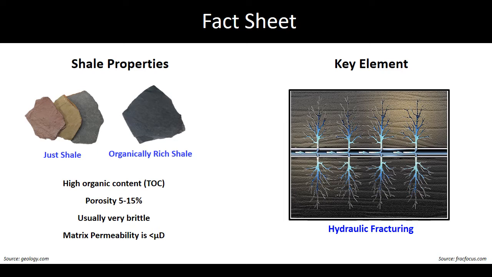In order to access the hydrocarbons that are trapped in the shale, we need to perform hydraulic fracturing, which is a method by which chemicals or fluids are pumped at high pressure into the subsurface at various stages, and fractures are created such that oil and gas flows out of this fracture system into the producing well.